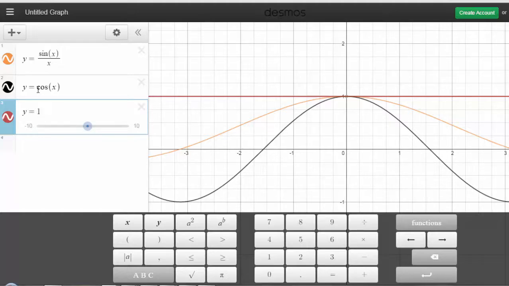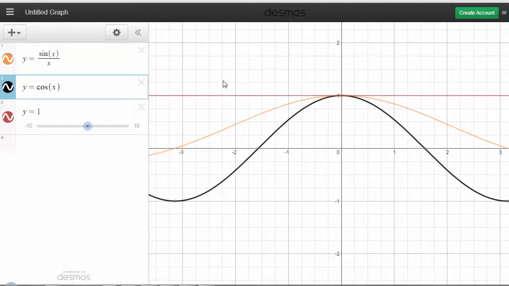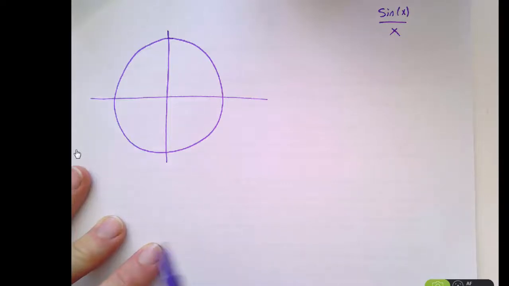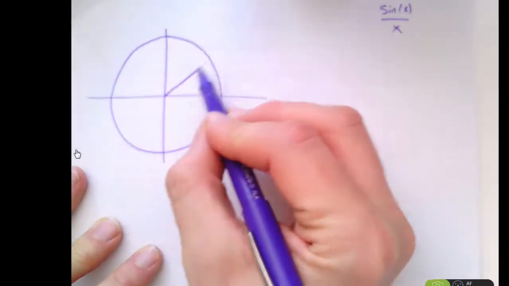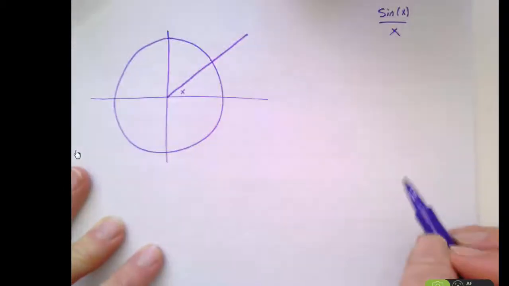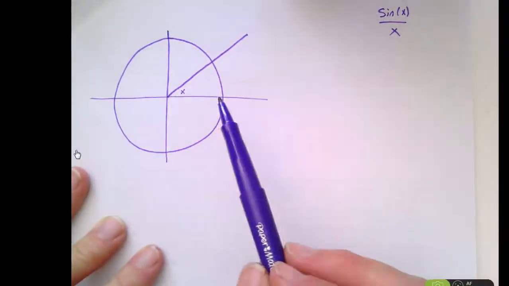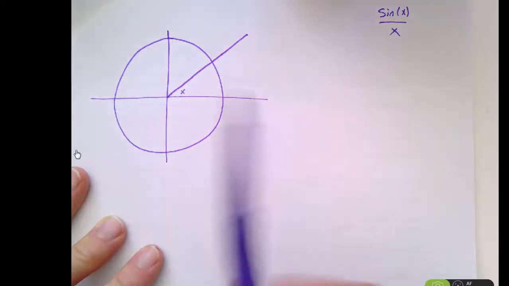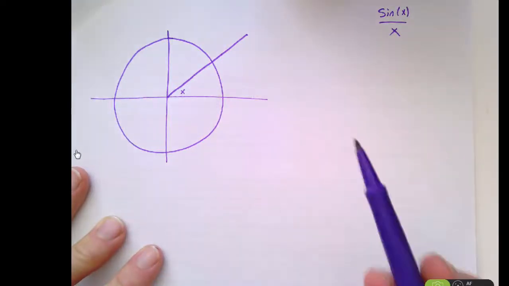I would definitely want to come up with some further justification that sine x divided by x is always larger than cosine x. So a really helpful thing to do is to use geometry and our geometric intuition to try and justify the functions that are doing the bounding. Because I know trig functions involve the unit circle a lot, let's throw a triangle on there. Let's call this angle x. And let's try and see what we can measure geometrically about this circle that might let us get a sine x over x.